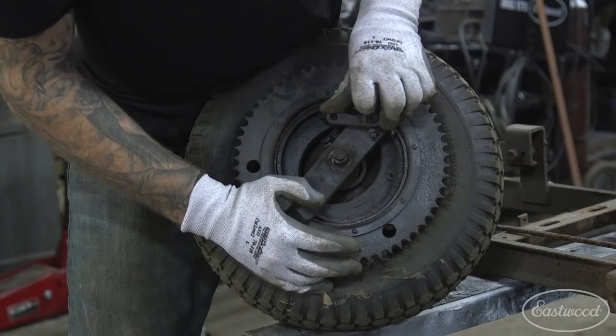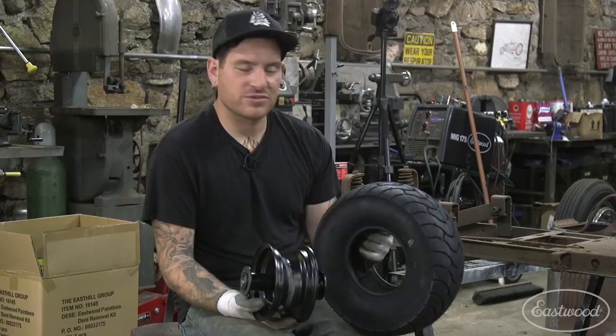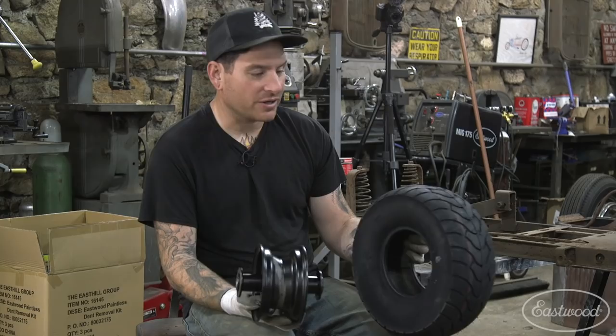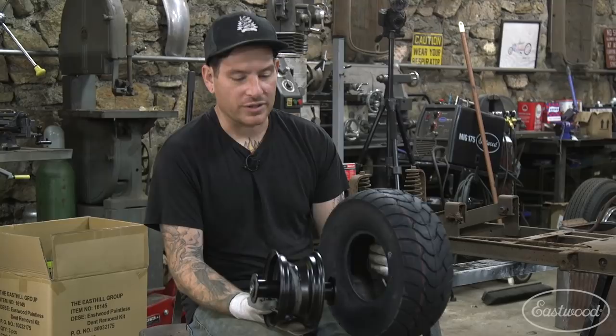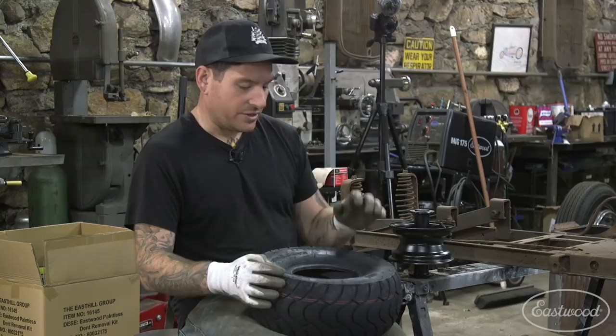All right, so we got the old wheel and tire off. We got the engine on the bench, and now we got to mount up this tire on the new wheel. There's no real secret to this. When you're doing these little wheels and tires, it's kind of sucky, but you just gotta lube up the bead, lube up the wheel. Use some tire irons and just muscle it on there. Not really any different than doing a bicycle tire. Just it's gonna fight you a little bit more, but start by putting the wheel on with the first bead. We'll get down in the center of the wheel, and then we'll just pop everything back on once we get to that point. So we're gonna just muscle it on.